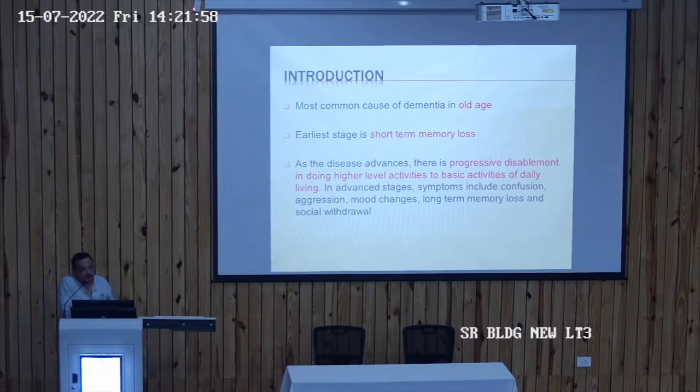There is a movie of Kajol. There is a movie also, na? I don't remember the name. Kajol was having Alzheimer. Black नहीं थी. It was some other movie. She was having Alzheimer. So, at the end stage, you can even forget your home. You cannot even come back to your home. You went out. Please don't talk. You go out to buy vegetables and then you're a vegetable. You don't know how to come back. Okay?